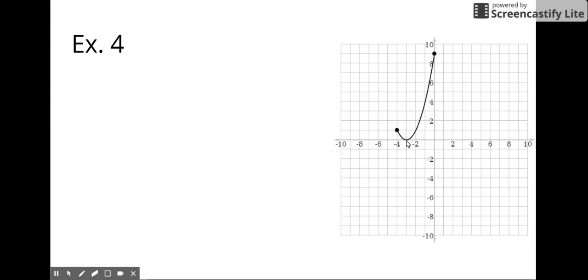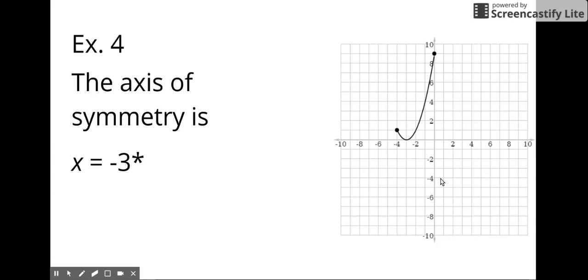Over here, you have an x-intercept, but it's repeated. And so you can't really find the distance between them because the distance is 0. But that does kind of make sense, doesn't it? If you have a distance of 0, half of 0 is 0, and so you go 0 units away from your x-intercept, which means that your x-intercept is also going to help you find the axis of symmetry. So the axis of symmetry is at x equals -3.